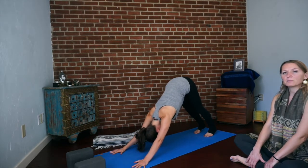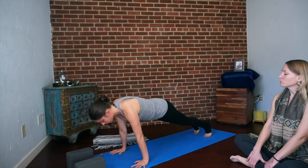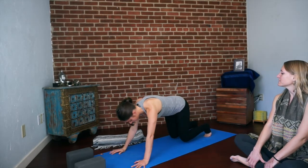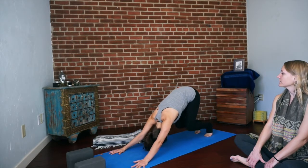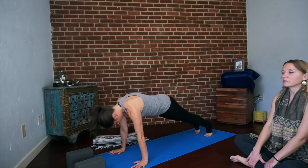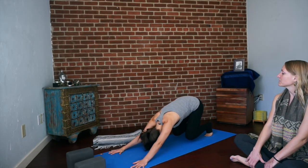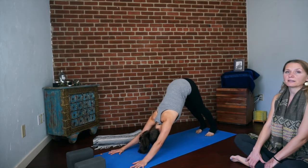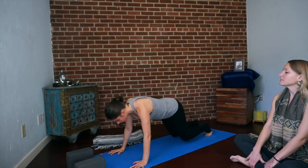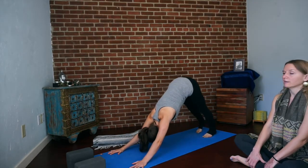Good. And then inhale, let's pulse forward to plank pose. Hold your plank for a moment, and then hover the knees, chest to your thighs, hips back, and up, downward facing dog. Two more circles like that. Inhale, roll forward, plank, and then hover the knees, chest to your thighs, hips high, down dog. And last time, inhale, plank pose. Hover the knees, chest to your thighs, hips high, downward facing dog.